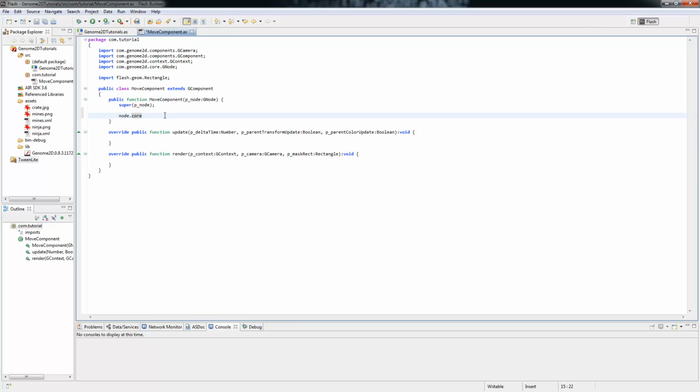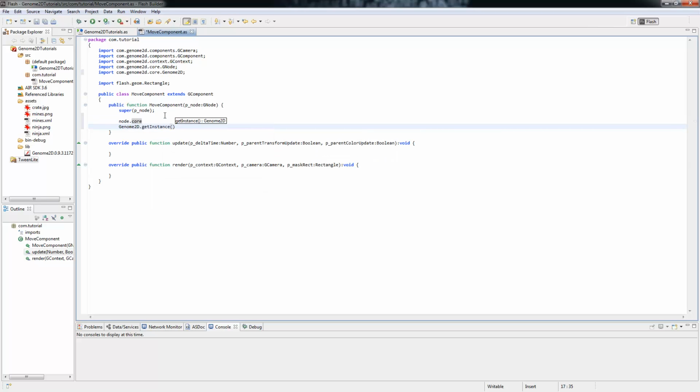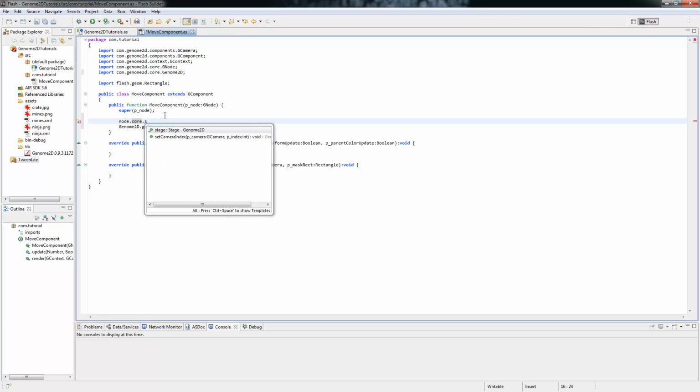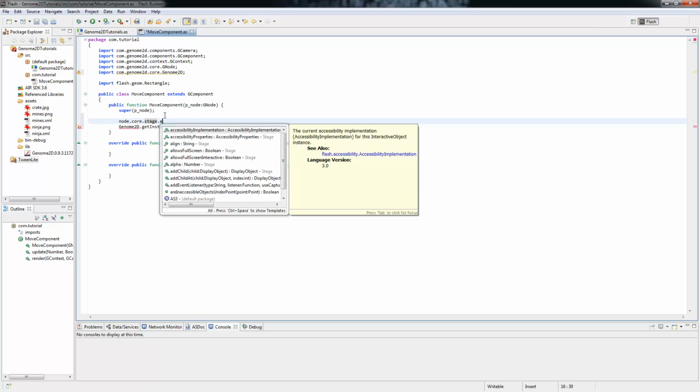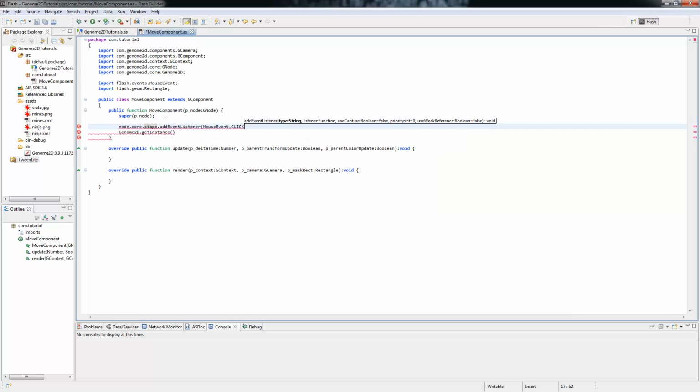This is the Genome core. It's the same as typing this. And Genome always keeps the reference to the stage. So we can easily add a mouse click listener to the stage itself.